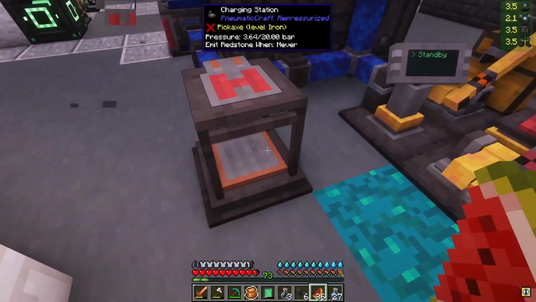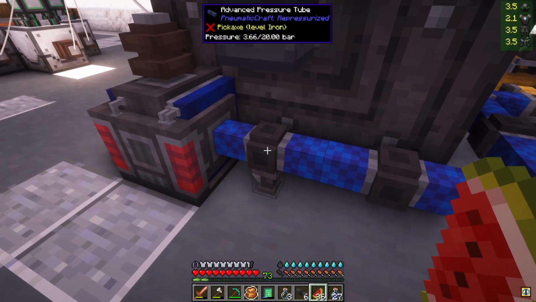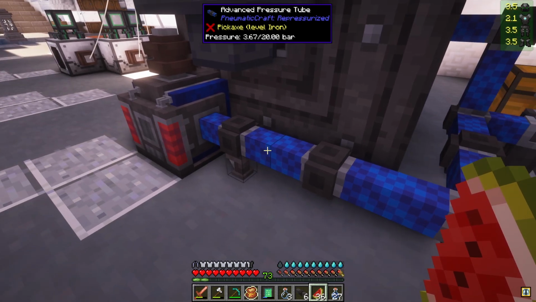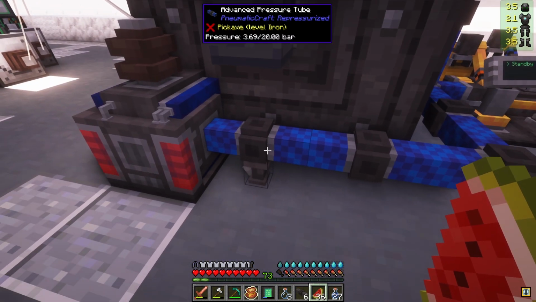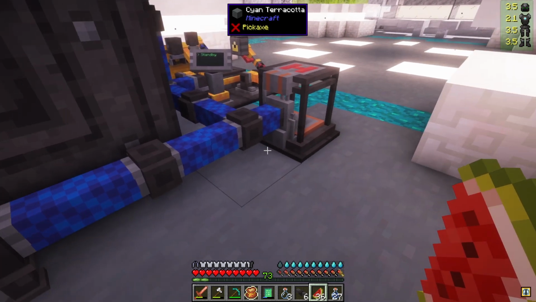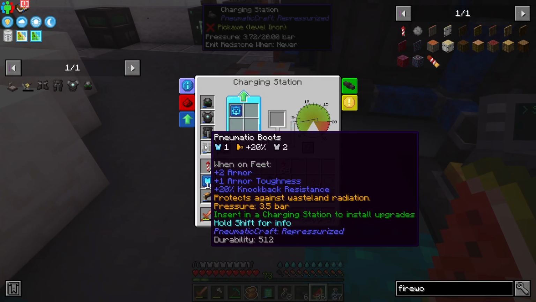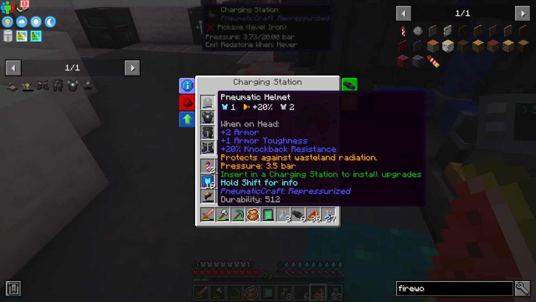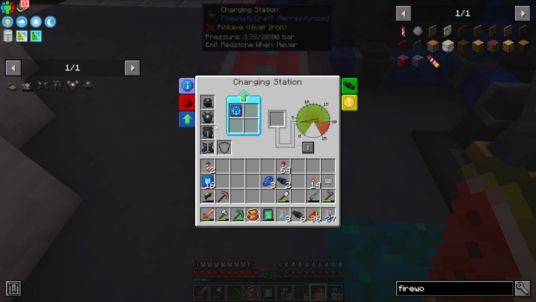I did go ahead and make a whole bunch of the upgrades. Also went ahead and upgraded all these pressure pipes to make it so they gave us a set of the 8 of the advanced ones. We can make those now with this table here, but they can hold 20 bar, so way more pressure as well. Because I think this thing's going to take a lot of pressure to charge actually. Because right now they're at like 3.5, 3.5, 2.1. And we haven't even upgraded it yet, right?